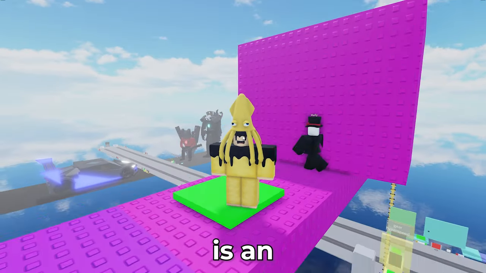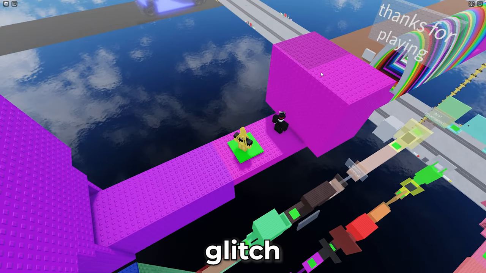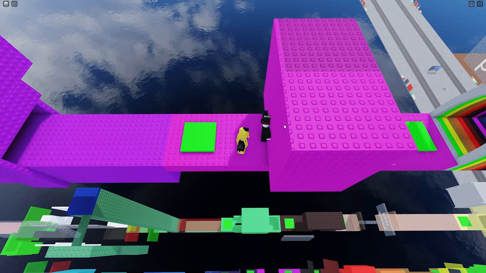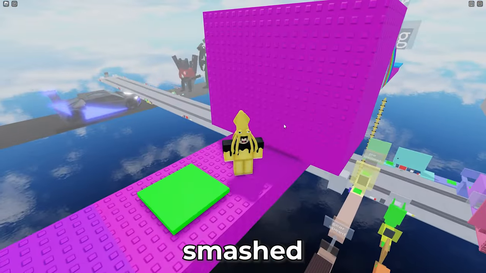Okay, next one is an old one. All right, so the next one is called the zero stud ledge, where you glitch into this wall and you go through out to the back. Super Glitch, show us how it's done. Oh my God, smashed it.